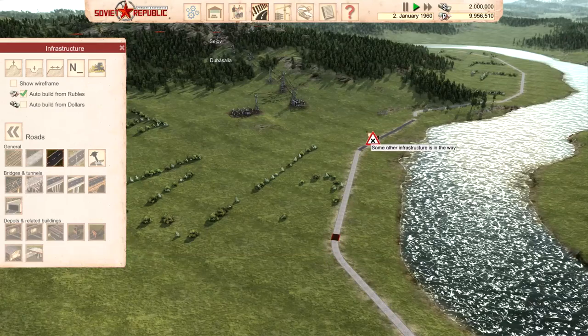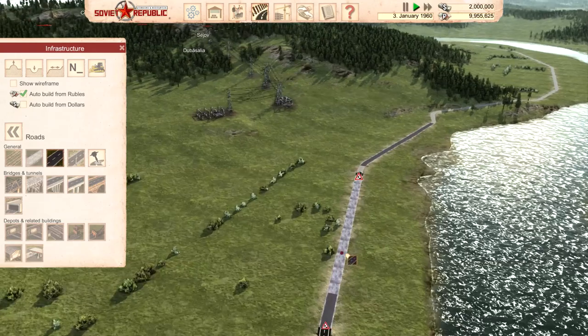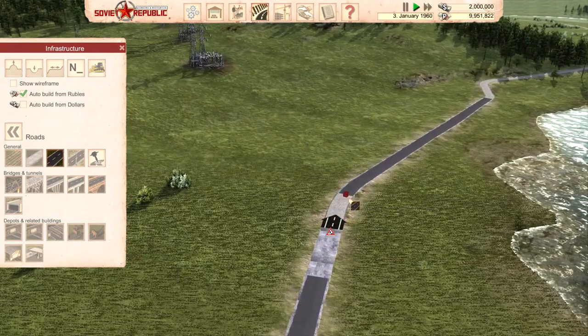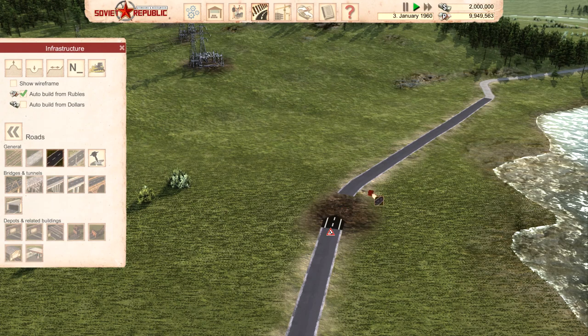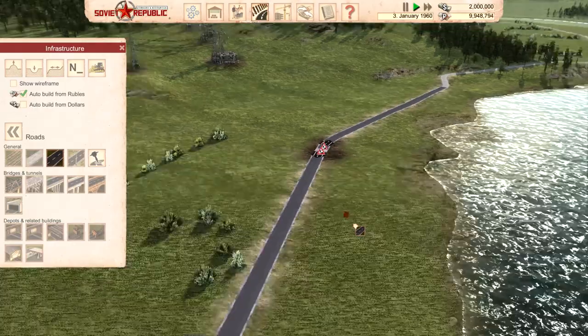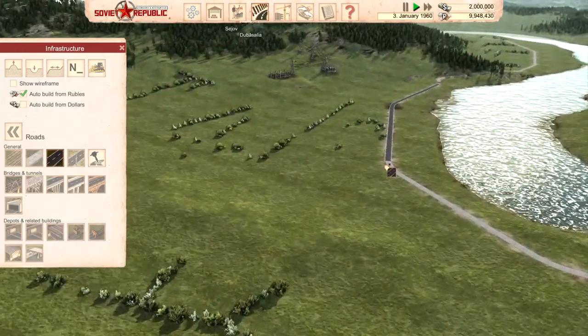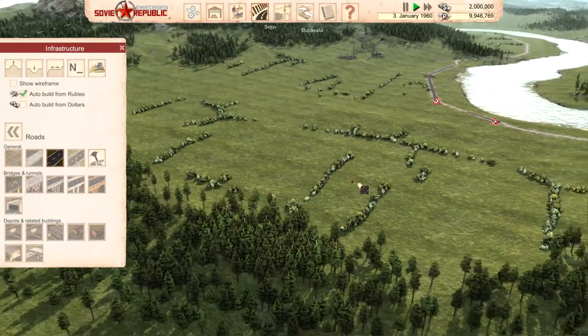Alright, can we upgrade this, please? Yes, some other infrastructure's in the way, I know. It's a crappy gravel road. What's happening here? Can we just get rid of that? There we go. Like I said, a little finicky sometimes. It is in early access, so keep that in mind. Alright, so let's go ahead and lay some down there.